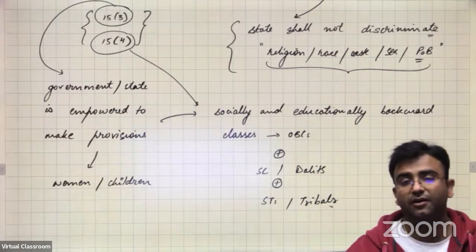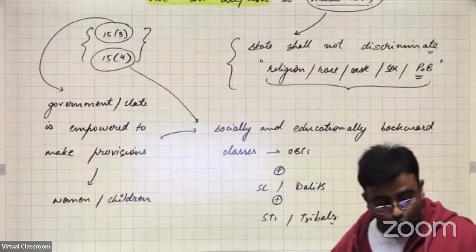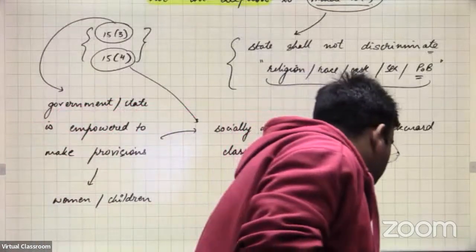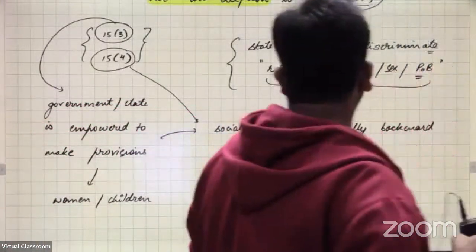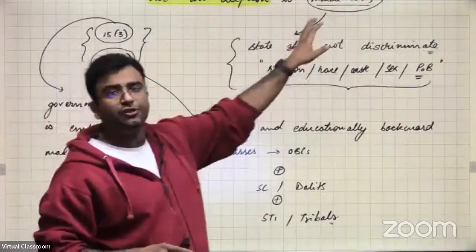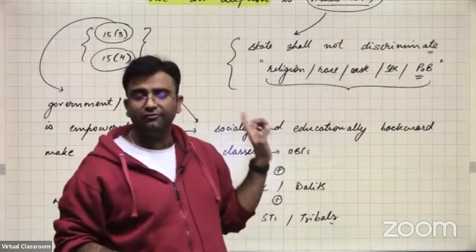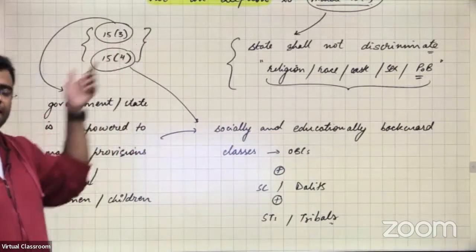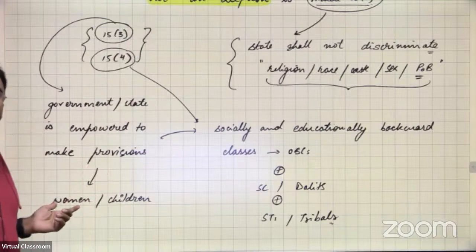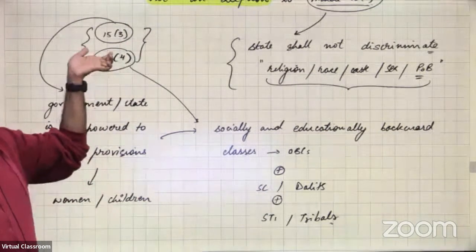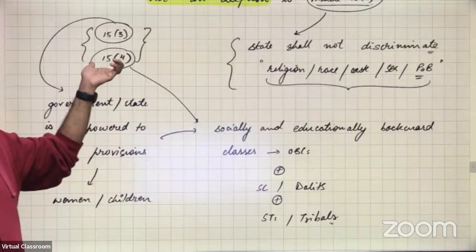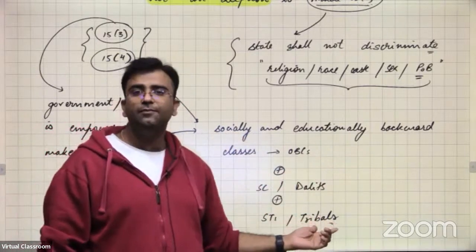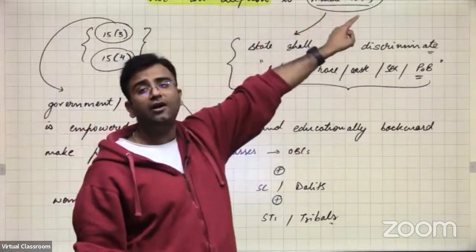Now look, now comes the exception point. The people who were trying to oppose the OBC reservation in the NEET examination were saying that the constitution provided that the state will not discriminate against anyone. However, they also were of the opinion that the provision in the constitution that empowers the state under Article 15.3 to make efforts for betterment of women and children, and the provisions mentioned under Article 15.4 that empower the state to make provisions for upliftment of OBCs, Dalits and tribals, are actually an exception to Article 15.1.